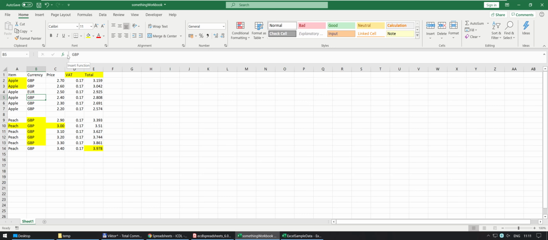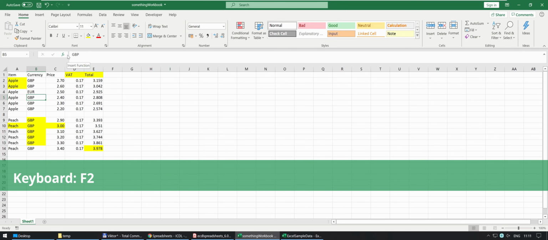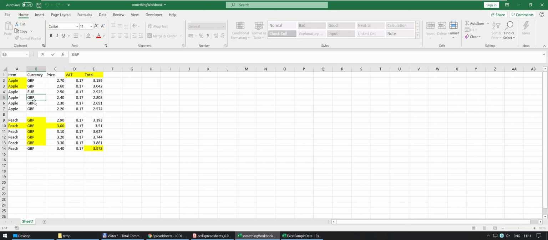The other thing you can do, on any one cell that you are on, and don't do this with selections because it won't quite work the way you're expecting, you can press F2 on your keyboard and see how it now looks different in terms of formatting than the previous moment. And you can do the same thing, type in USD and hit enter. So you can either do it up here or you can do F2 on your keyboard.